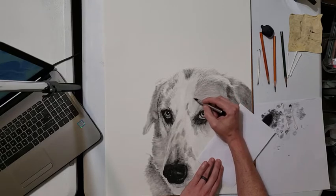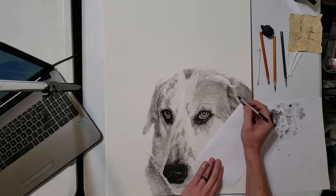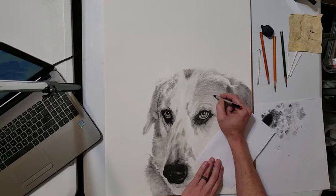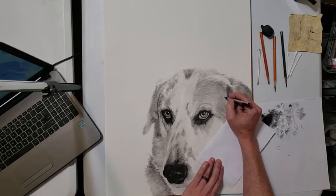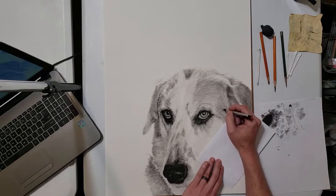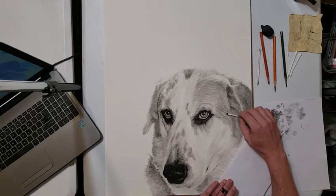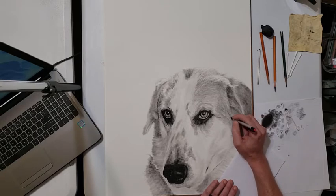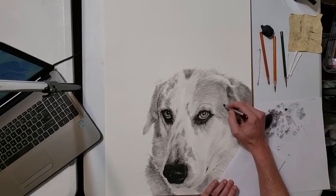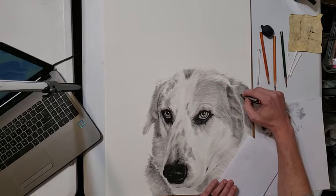This is the part that will make people think you sat down and drew each individual tiny hair one at a time. Whereas other artists will look at it and go, 'Oh, I see what you did there — you dropped in a block, then dropped in shadows, then dropped in highlights, and just kept doing that in layers.' Other artists will appreciate the method. The average viewer will look at what you've done and think, 'How did you have the patience to draw every one of those hairs?' But little do they know, you use little Bob Ross-type tricks to make them appear. It's all about overlapping on the edges of these dark areas — if we slightly overlap those, it becomes more natural and the light parts fade into the dark parts with a more natural gradient.